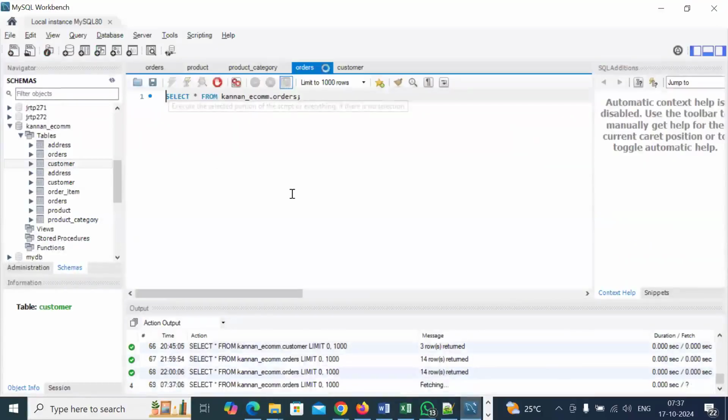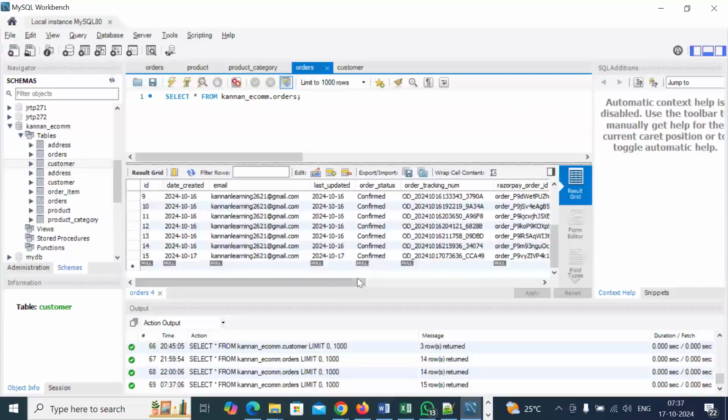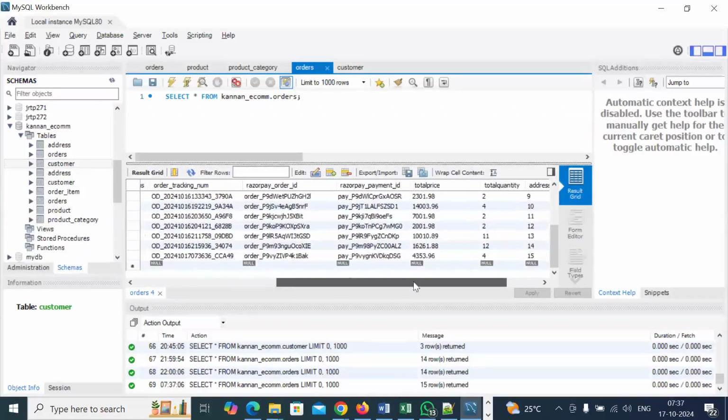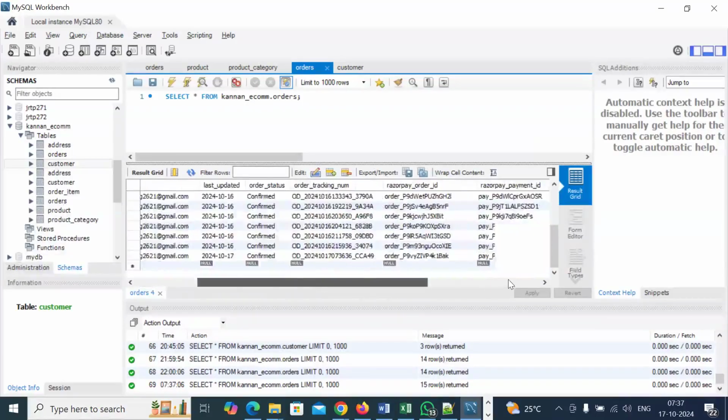And the database, you can see it is confirmed with today's date. This is today's date, 17th October. So everything is getting updated here.